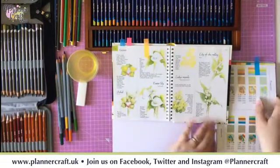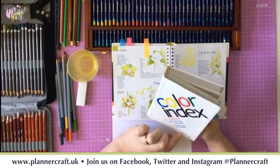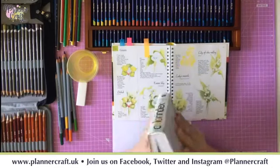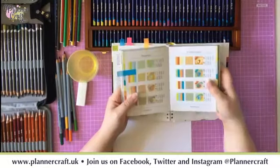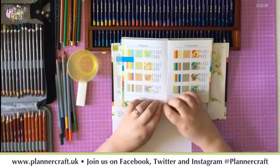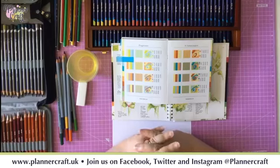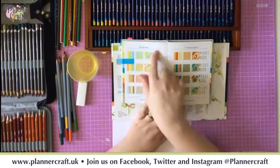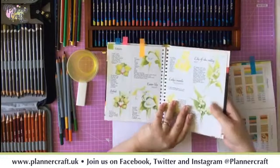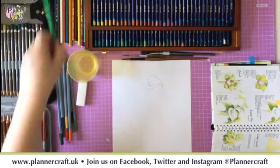I've also popped up a link for the lovely Colour Index by Jim Krause. Now, please excuse the state of this book, but it's nearly 20 years old. As you can tell, it's been well loved and well used, and it is really useful for getting your mojo in place when it comes to colour. So we're going to go for this lovely bright palette here, which then led to the flowers that we're painting today. For this tutorial, you can use any make of watercolour pencils you like.